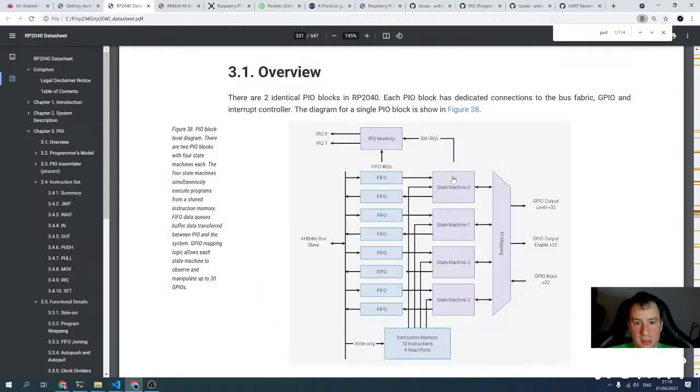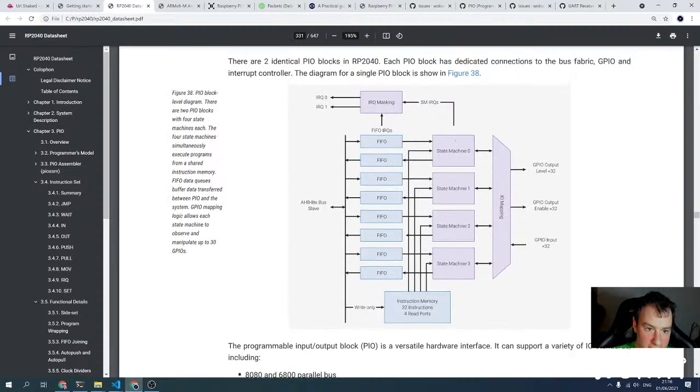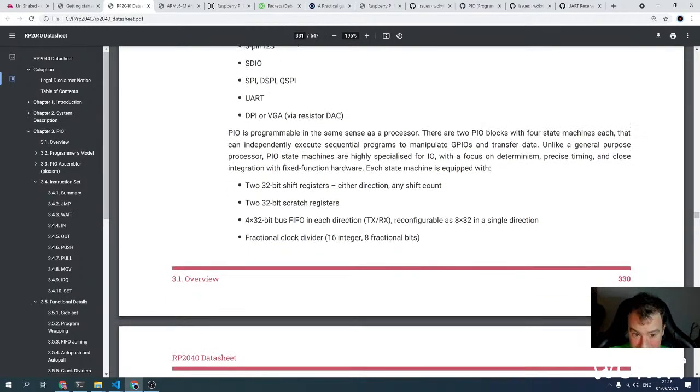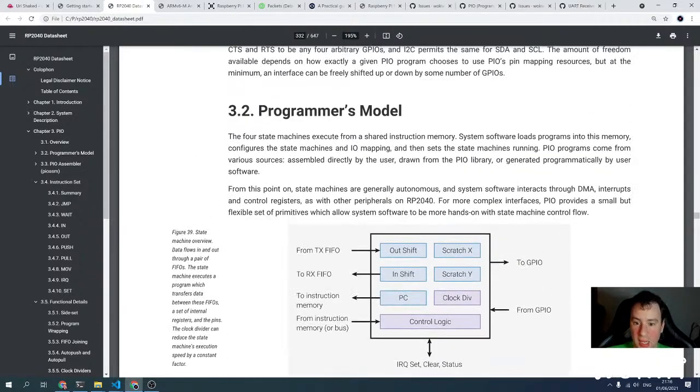Yeah. So there are 2 identical PIO blocks. Each block is, and so on. I spent the last week digging through this datasheet, so I will have a pretty good understanding of how it works.